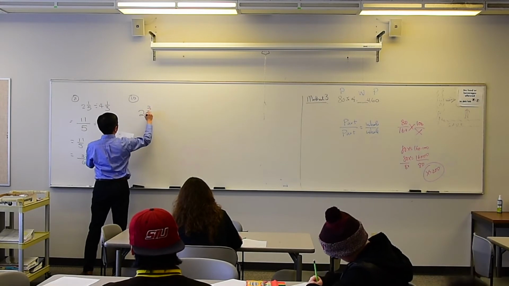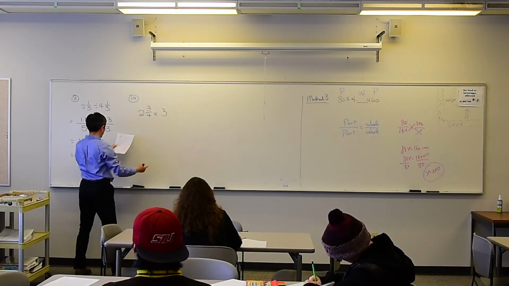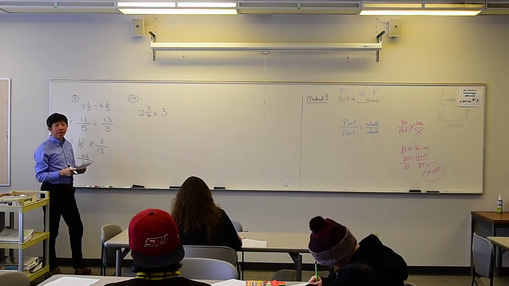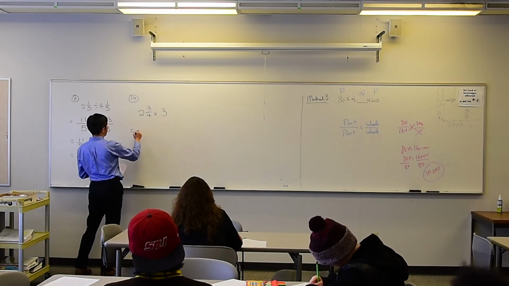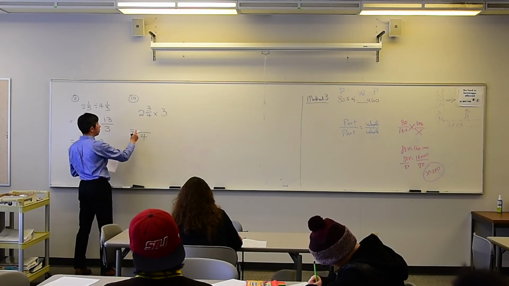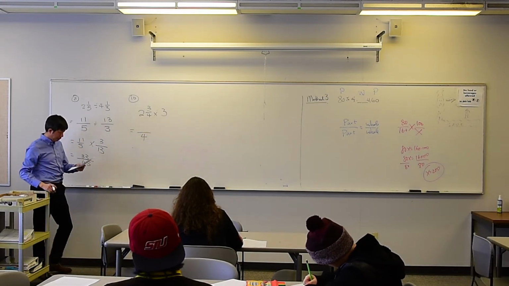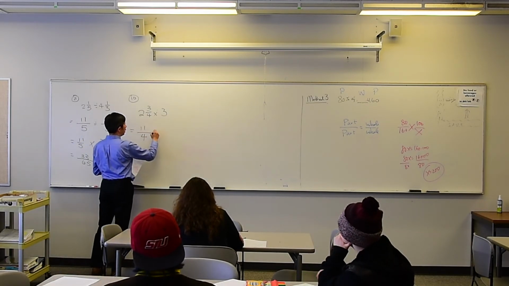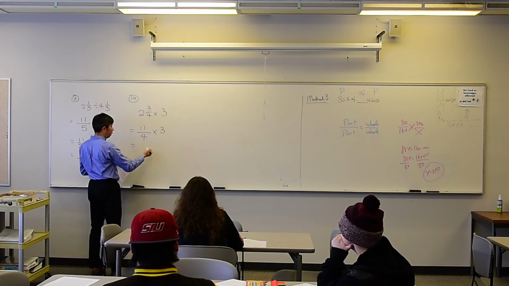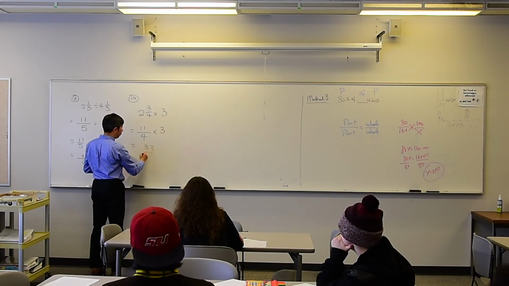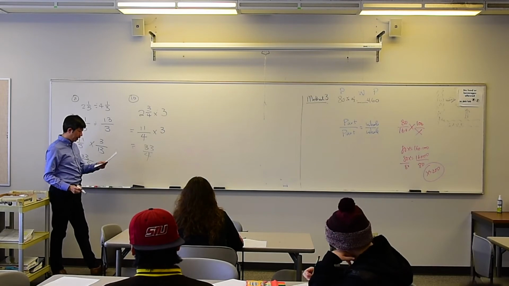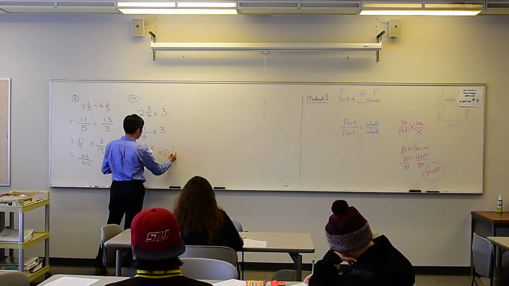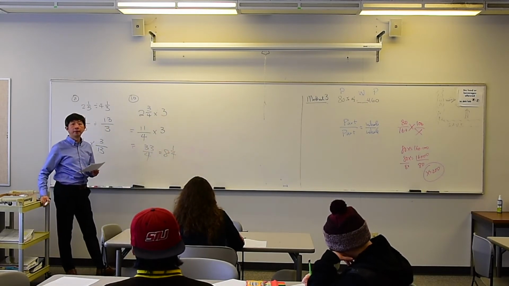Again, what should we do for this? We're gonna change this into what? Improper fraction again, right? So actually, we're gonna change this into an improper fraction. 2 times 4, 8. 8 plus 3, how many? 11. So therefore, 33 over 4, right? And then we're gonna change this into a mixed number, which is 8 and 1/4. Do you have any questions for number 10?